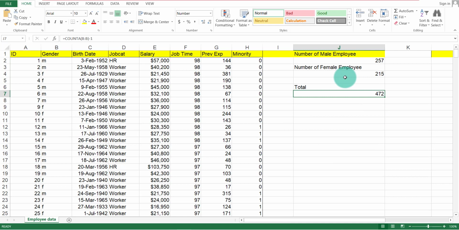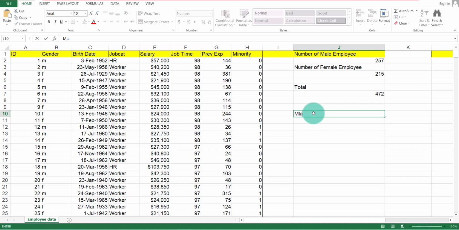But what if we want to calculate the number of employees within a specific job category, or within a specific department, or within a job time, or within minority, or some other condition we may apply? In that case we have to use another function called COUNTIFS, the plural form of COUNTIF. So we want to calculate the number of males in the HR department.